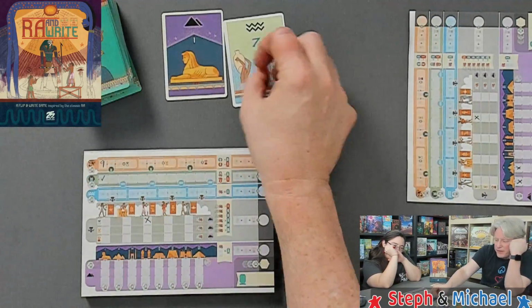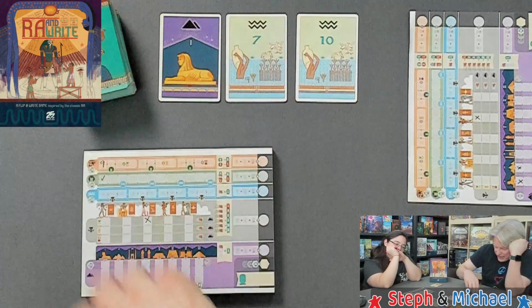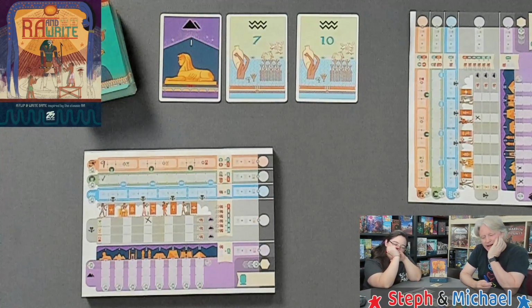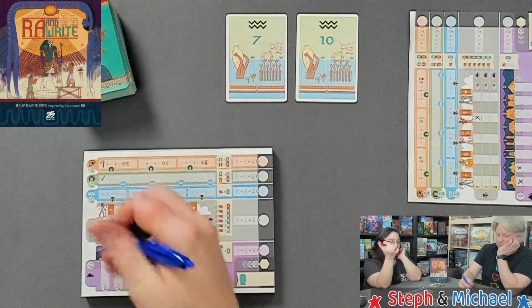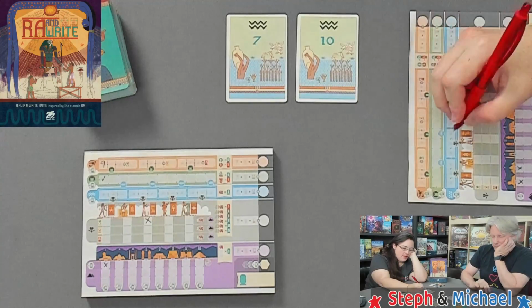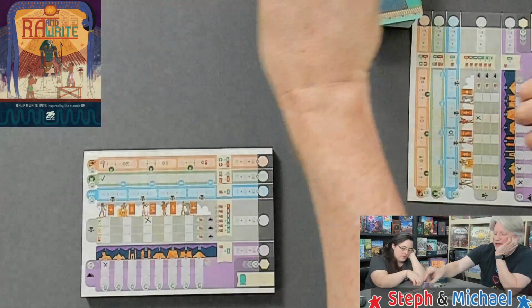That's a 1 monument. It's a 7 Nile. It's a 10 Nile. Ouch. I know you want that 1 monument. I got to start claiming them. I'll take a 10 and put it somewhere in the middle here. Yep, a 10 is a smart play.